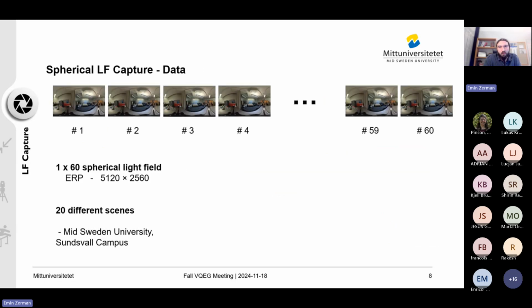Once we do that, we have a 1:60 linear light field of spherical content in ERP, or equirectangular projection, format.